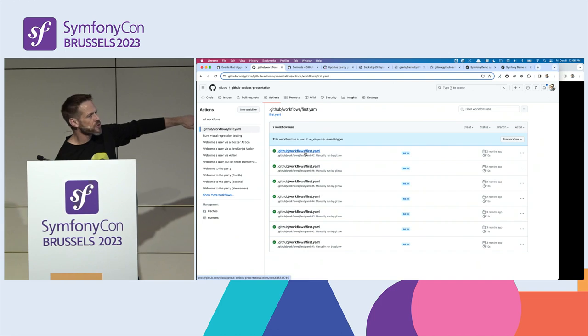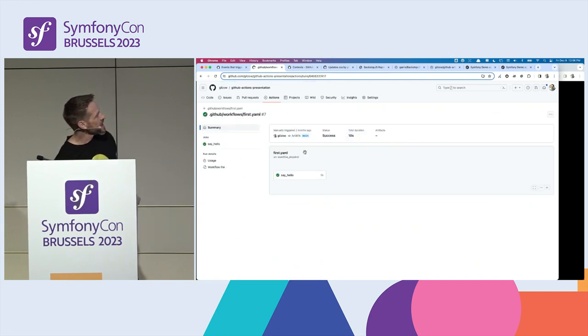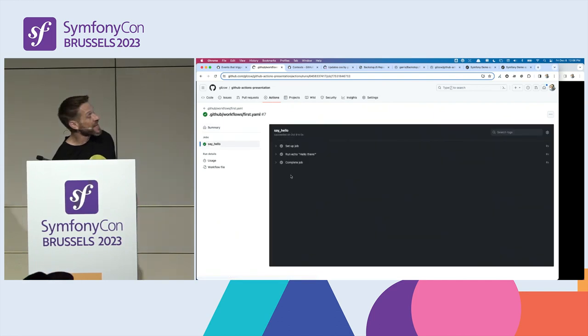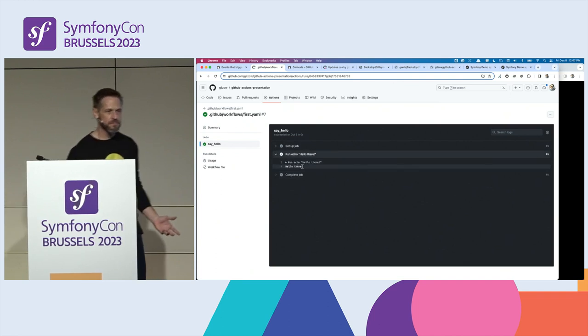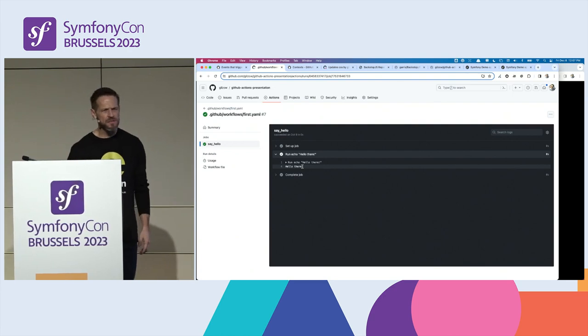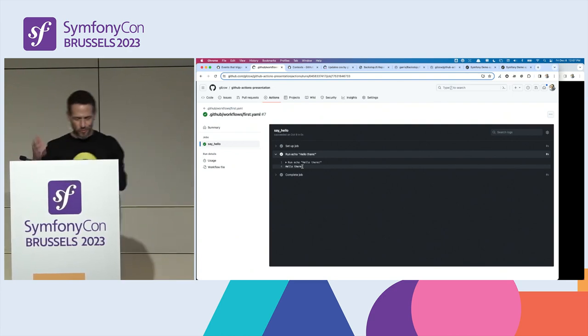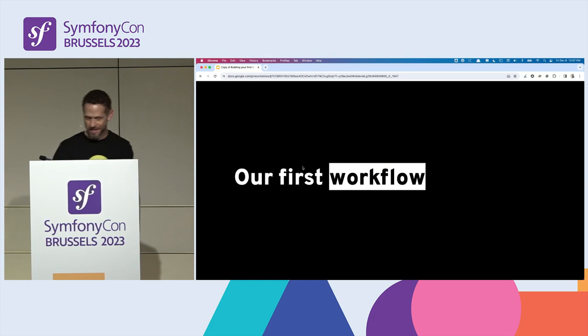By default, it'll show you the workflow's name of the file. Inside, it will then list out all the jobs, so there's that say hello job. Then inside of that, as we dig down, it'll list out the steps that are run, and we just ran one, which was to say hello there. No applause. Yay, we did it. We built our first workflow.